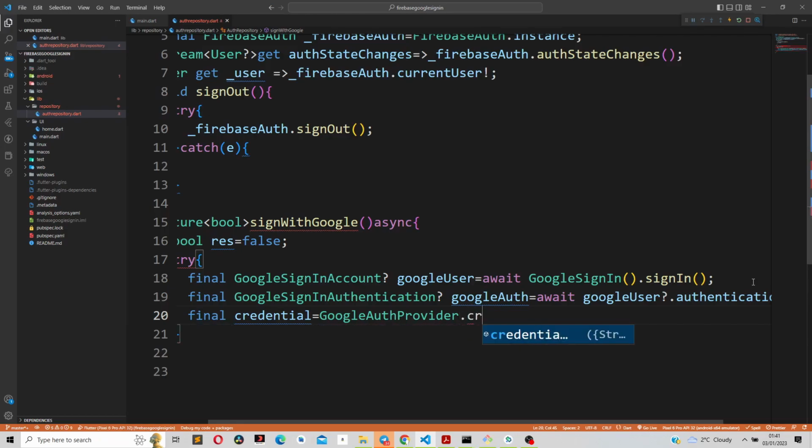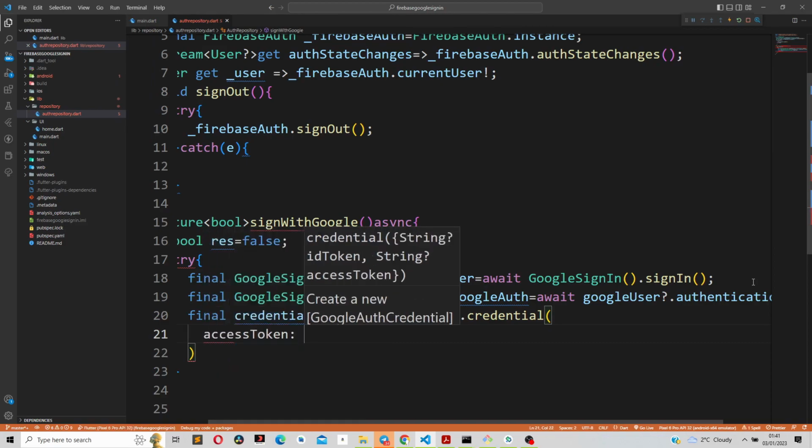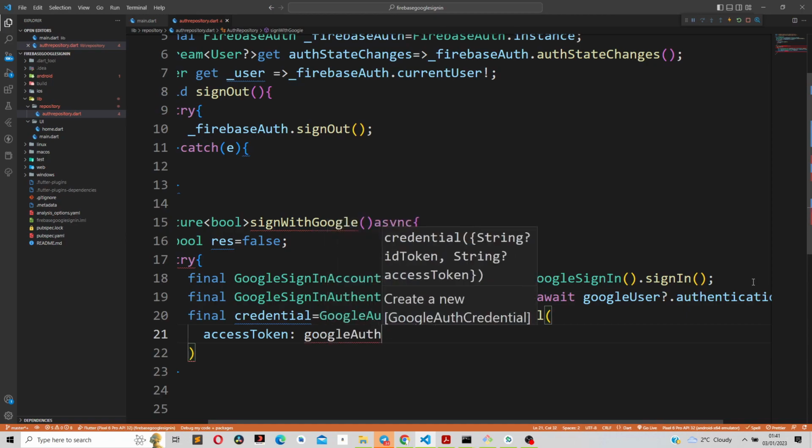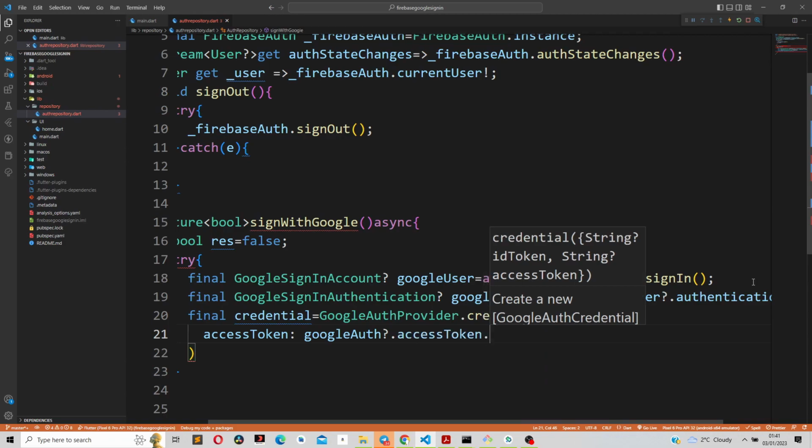dot credential. So we are going to get the access token, which is Google Auth dot access token.